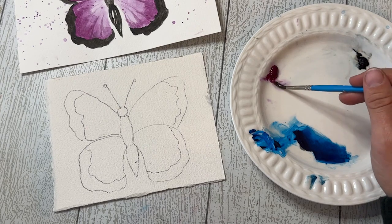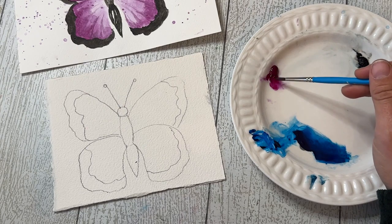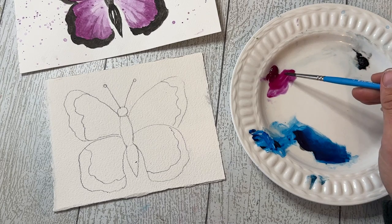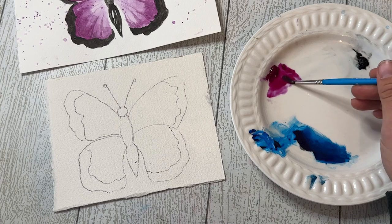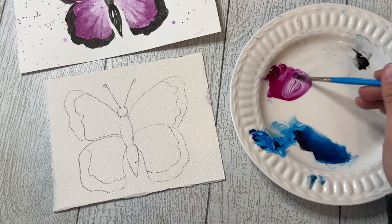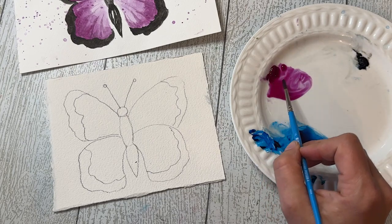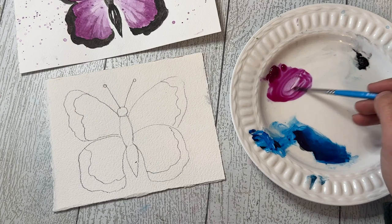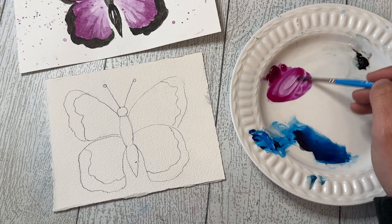So if you have a dot card, you're just gonna take your brush and touch your dot with it and kind of scrub it until you get some paint on your brush. A little bit goes a long way, and then you're gonna bring it to whatever you're using for a palette and just swirl it out. So you can see I have a big lump of paint there still.